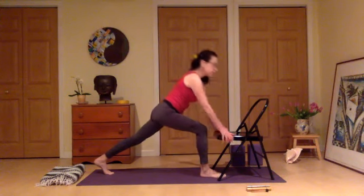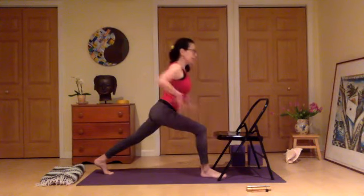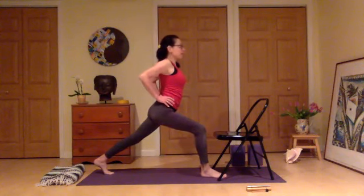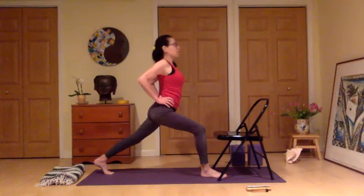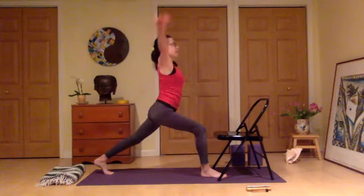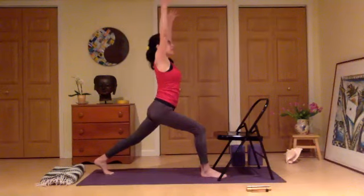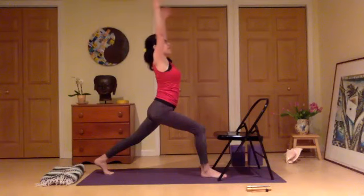Or for more challenge, make your hands light, bring your hands onto your hips, lift your chest, squeeze your elbows back toward each other. Look up to where the wall meets the ceiling. You can stay here. Another variation is to lift the arms. As you lift the arms, let the energy go beyond your fingers.